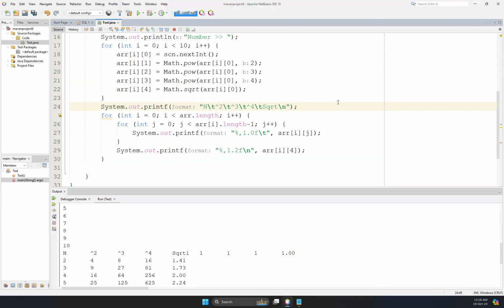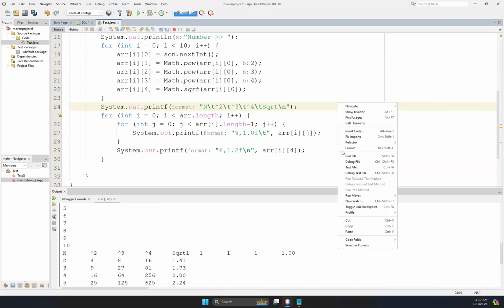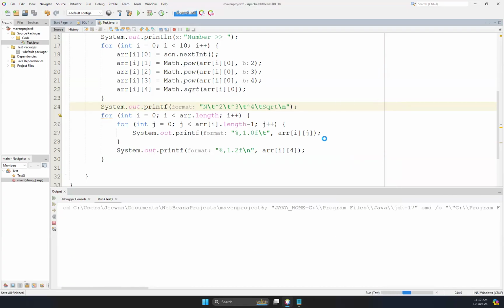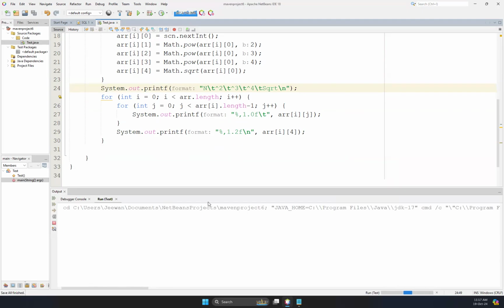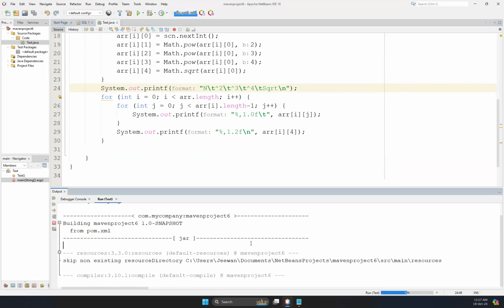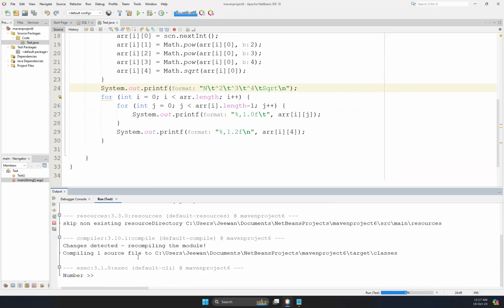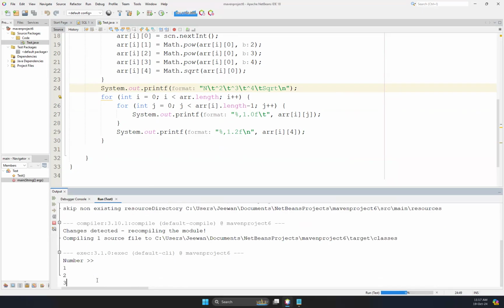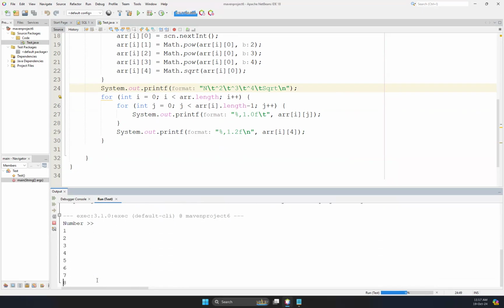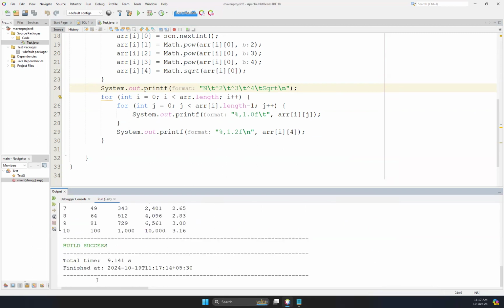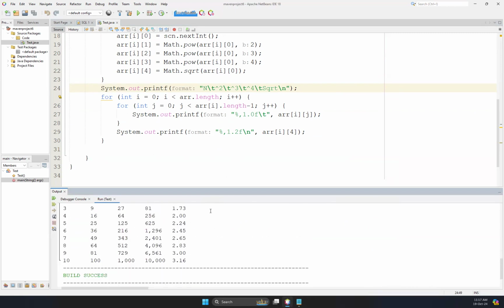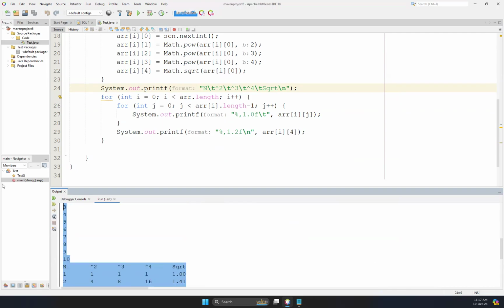That's it. So this is how it's going to work. This is how you use a multi-dimensional array to do this. Okay, quick to try out, and if you have any questions, you can ask them.